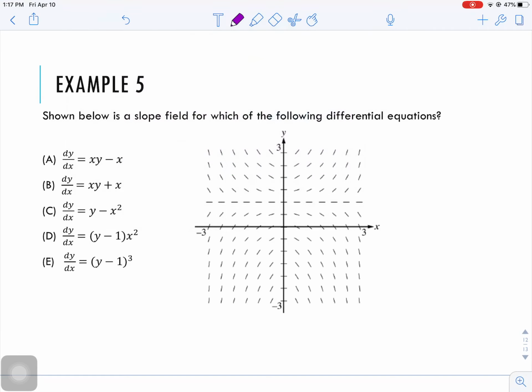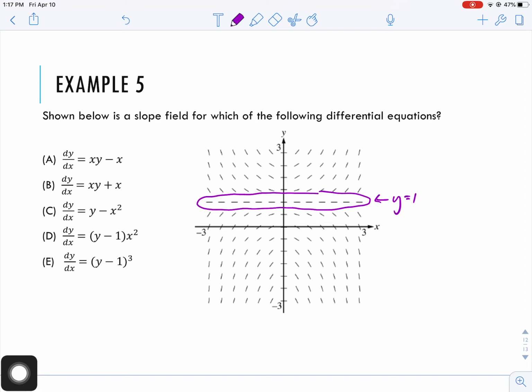So I'm looking at the slope field and I see all these horizontal lines right here. Specifically, this is at y equals 1. I don't know if you can tell, but since we're going 3 in each direction, every one of these is actually at a half point. So we've got 0, 0.5, this is 1, then 1.5, 2, 2.5, 3. So all of these marks are going by increments of 0.5. So that's y equals 1.